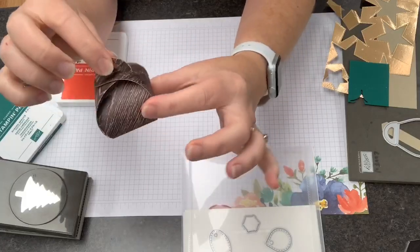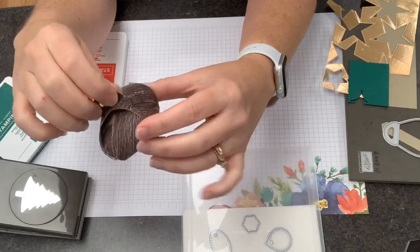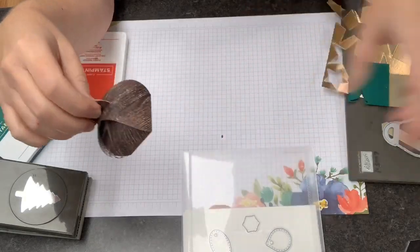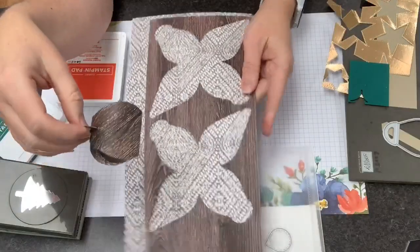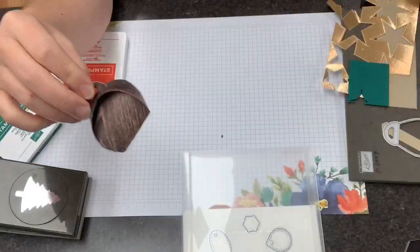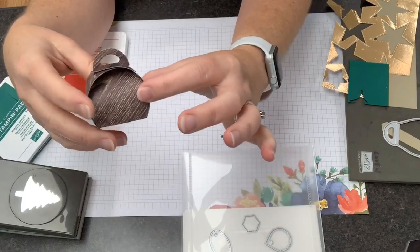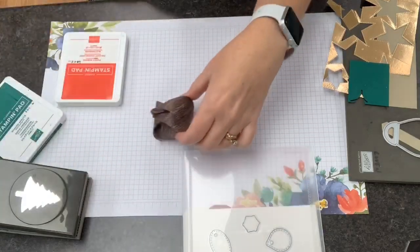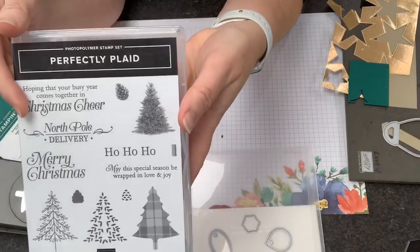Now there are about 1.5 billion things that you can do with this sweet box. I love this with the wood grain paper from In Good Taste, but you could make them from cardstock, you could stamp them, you could do so many different possible things, but I love the rustic look of this. And so to carry with the rustic look, I'm going to add the Perfectly Plaid stamp set, which is also in the annual catalog.